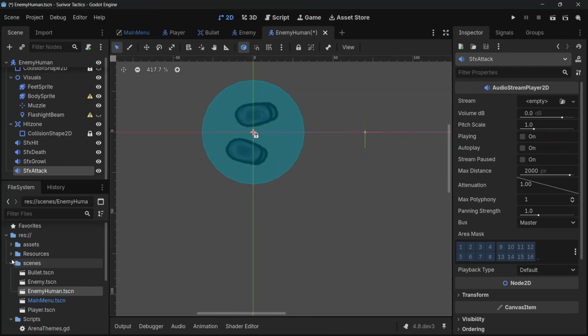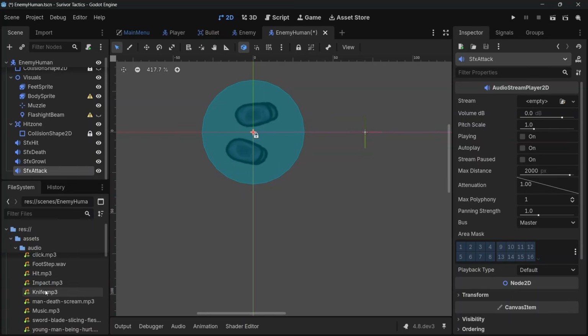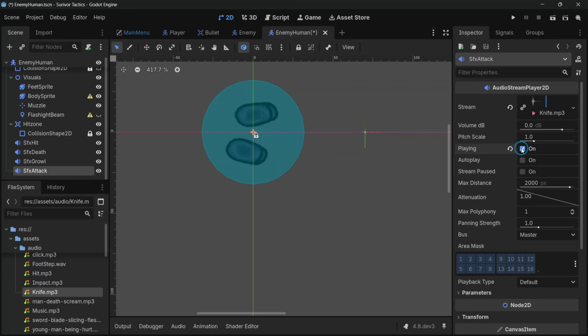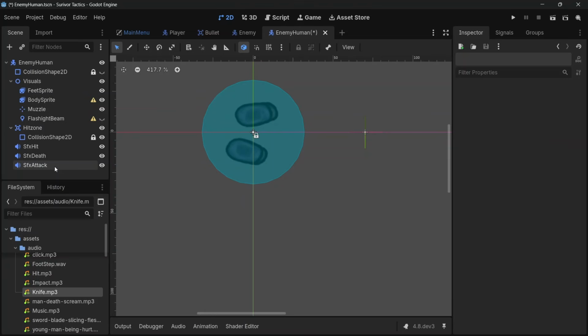Click on OK. Now, if I come all the way down here, comes to audio, I can pick a knife audio and add that to that SFX, which seems to be good. But since this enemy is not the type of monster, I can keep the death, but the growl was made for enemy, which is kind of like a monster enemy or something like that.